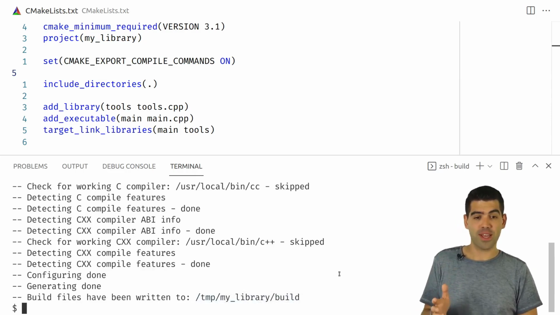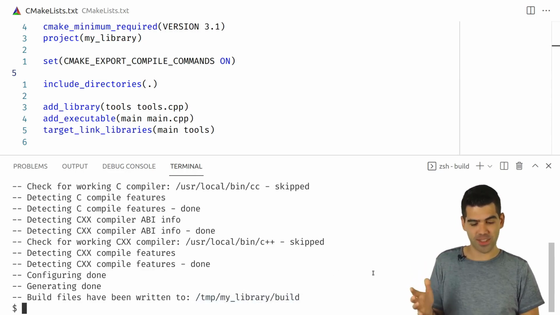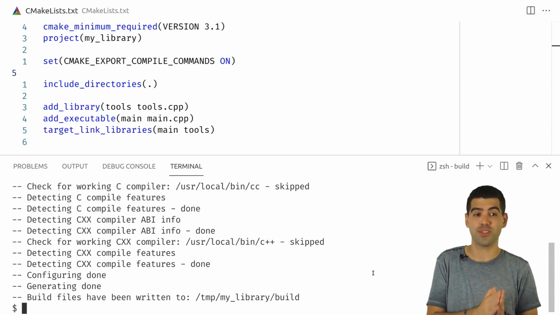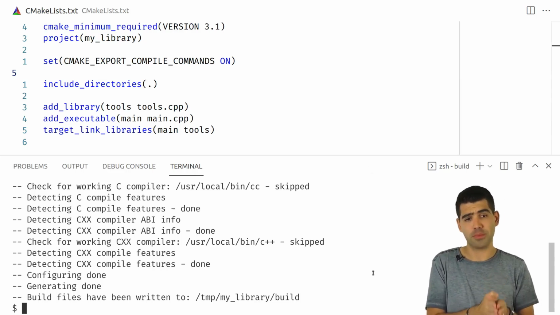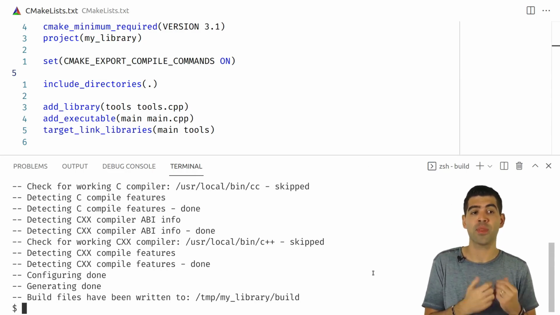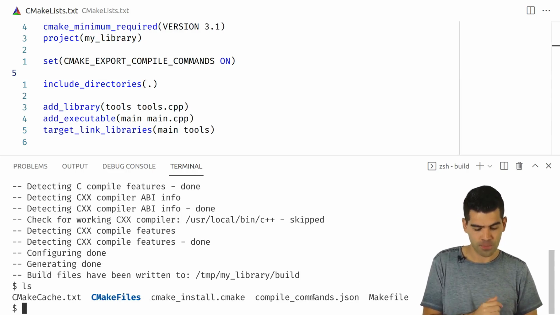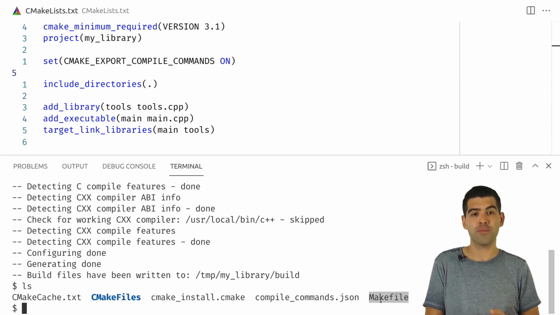As you might know, because we just said it, we haven't built the project so far. After running, CMake gave us a build system. By default, if you don't specify anything, it's going to be make. If you check this build directory, you will see this Makefile, which is basically the build system. So now we are ready to make our project.